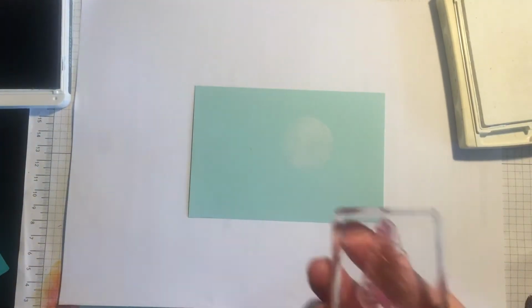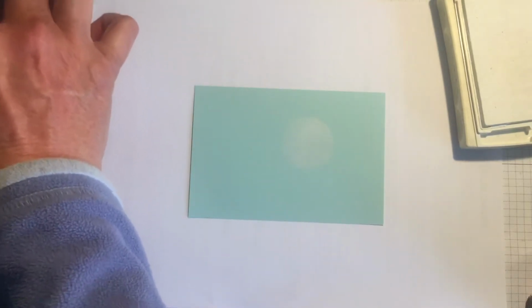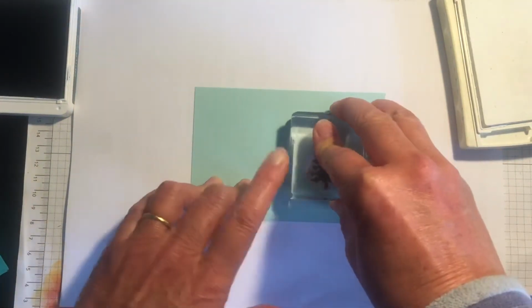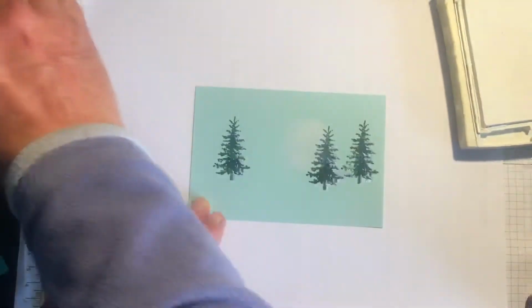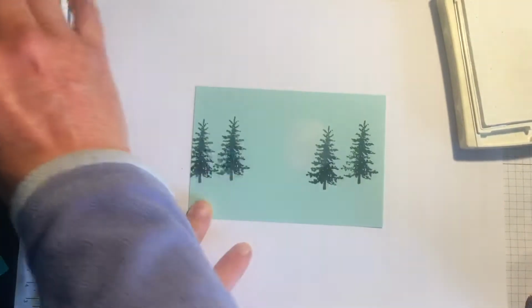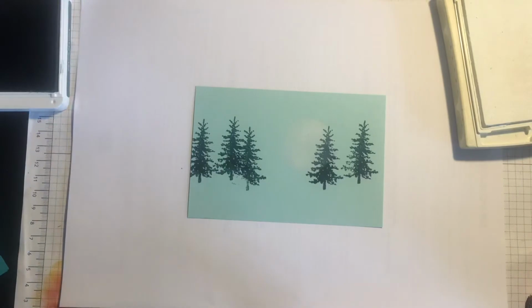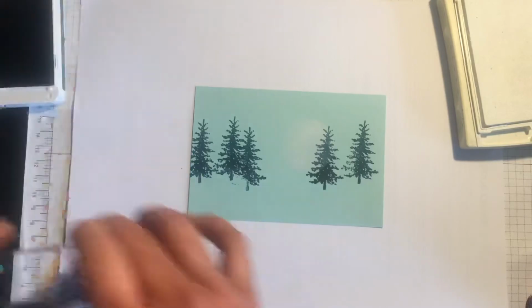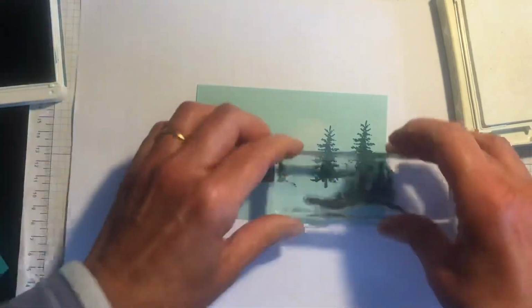Okay, then I'm going to stamp my tree. So I'm going to start off with the larger tree like that, and I'm actually going to stamp it in Pretty Peacock. I thought that would make a really good background colour, so I'm going to stamp one just to the side of the moon there, one a little bit higher, and then over here I'm going to do one a little bit off the cardstock, and then one down like that. Then I'm going to take this stamp, which is smaller trees on a slope, so that they look as if they're in the background. I'm going to put them back there, and then I'll put some over here as well.